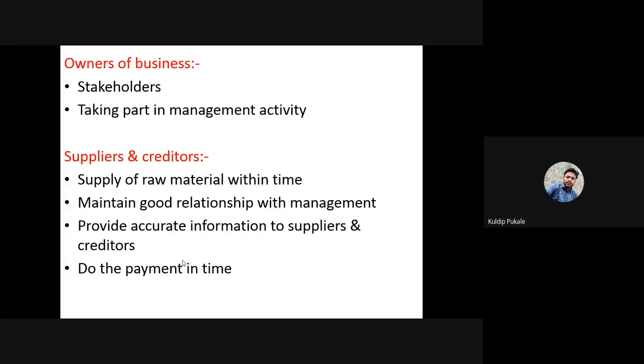सपोज आय एम परचेस डिपार्टमेंट हेड इन वन ऑफ द इंडस्ट्री. आय रिक्वायर्ड डिफरंट मटेरियल्स इन टनेज. टनेज मध्ये जर मटेरियल मला परचेस करायचंय तर त्याची कॉस्ट, अमाऊंट पण कशी असणार आहे, करोडो मध्ये असणार. मग हे करोड मधल्या जर टेंडर्स किंवा ऑर्डर्स हे जर सप्लायर मध्ये आणि परचेस डिपार्टमेंट मध्ये रिलेशनशिप जर चांगली नसेल तर ते तुम्हाला ऑर्डर देणार नाहीत. For that purpose, to maintain a good relationship with management. So provide accurate information to suppliers and creditors.